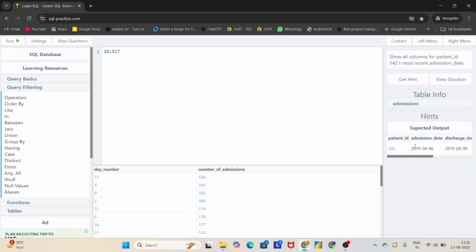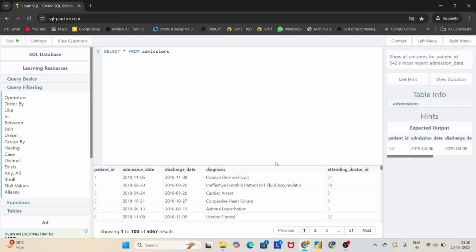Our output is this one. We want all columns, because they are asking for all columns. That's why we use SELECT star FROM the admission table. You can see it. We have to focus on admission date and extract the data that belongs to the most recent admission date.